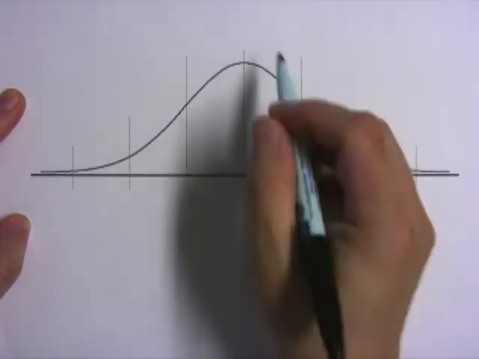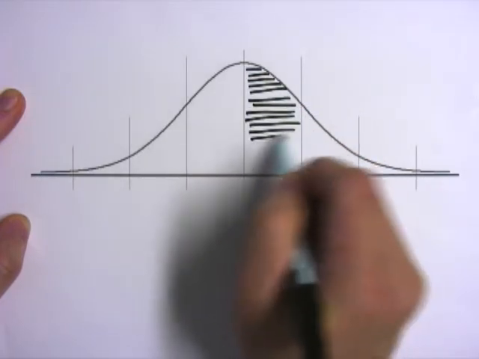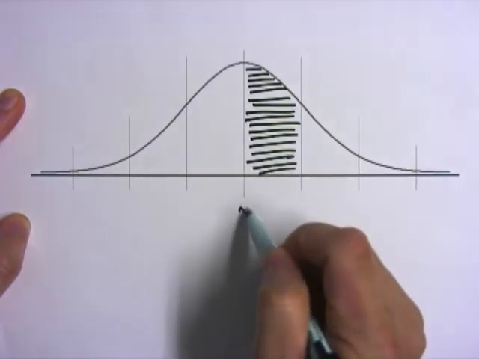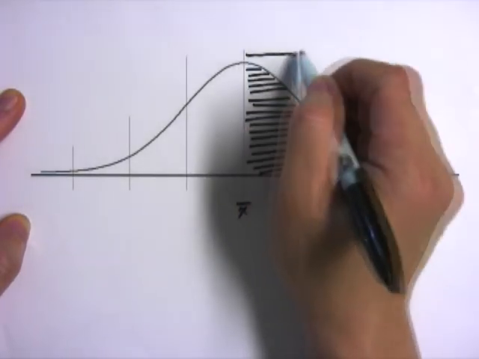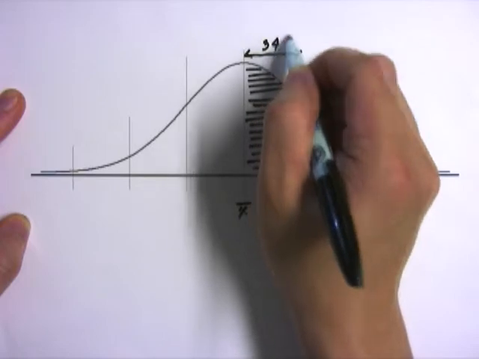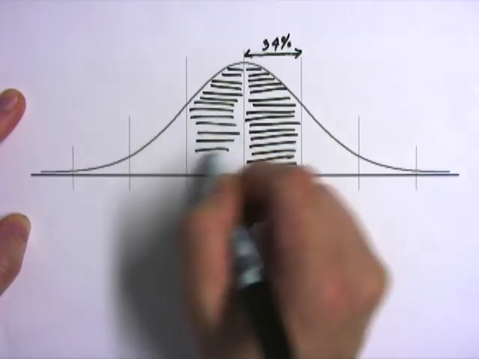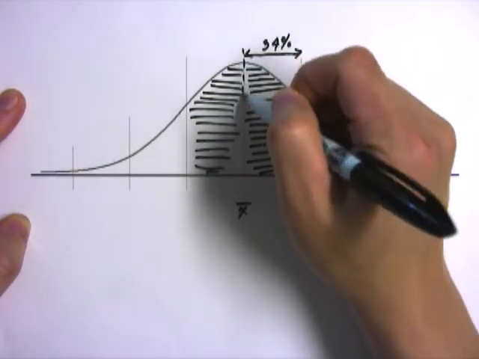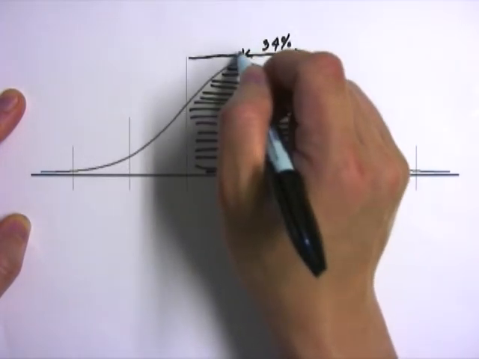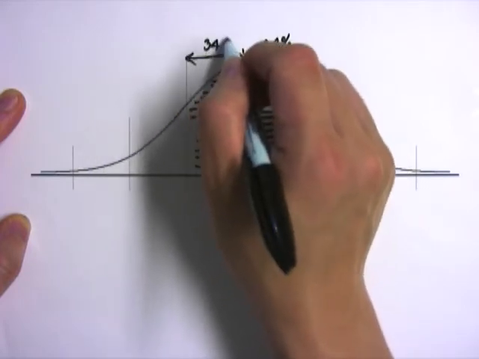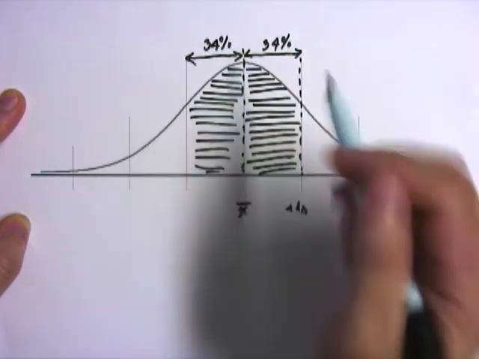Okay, so now putting all the little pieces together, here's our normal distribution curve. This small area in between the mean value and 1 standard deviation above the mean, here's my mean, 1 standard deviation above the mean, that little area is 34%, as we have learned. Okay, and likewise this little area that I'm shading on the left hand side is also 34%, and that is why the 2 areas added up to be 68% once again.